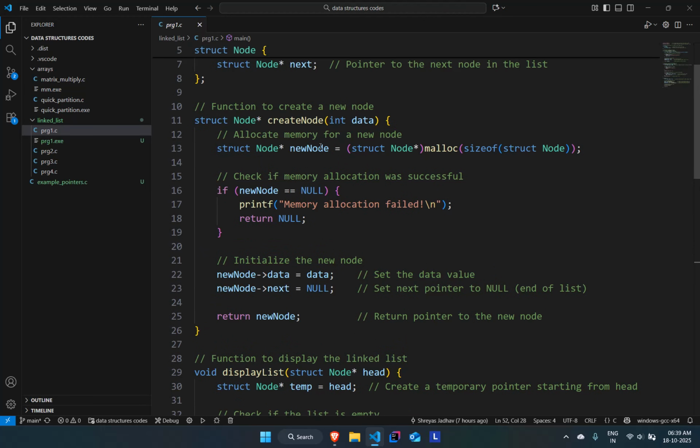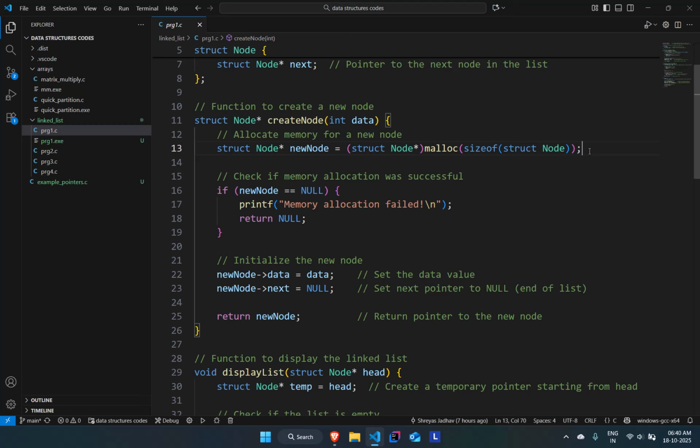Now struct node star new node. We could write this also as temp, that is a temporary node, or we could write it as new node. New node equals to what? We are allocating memory for this new node. So now what is this malloc function doing? Malloc function is returning a void pointer. Malloc function will allocate memory in your RAM and it will give the pointer to new node. Understood what is happening here?